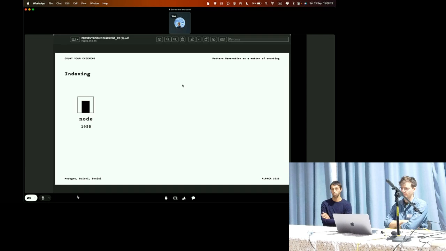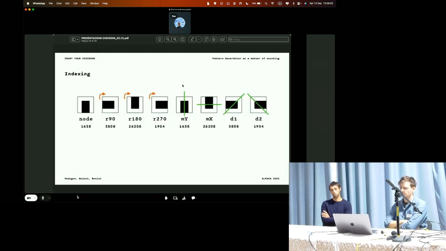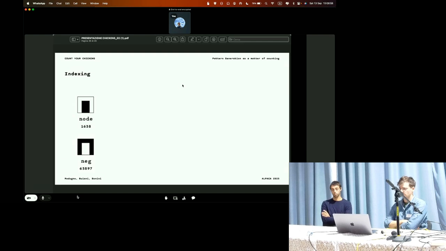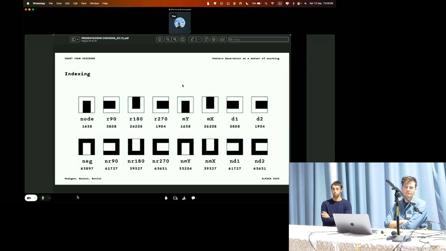What does it mean? We start with, say, one node. We call this 4x4 grid a node, as Dominic Dua did, and we generate the related nodes by applying the subsequent symmetries of the square. So let's say we have all the rotations, we have reflection around the major axis, and as we have introduced the negation, meaning replacing the one with the other, we can do the same with the negative and also the symmetries. So for a given node, we will identify 15 more nodes. So in our catalog, this node is associated with another 15 nodes, which form a group.